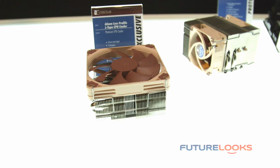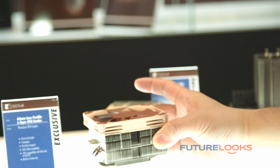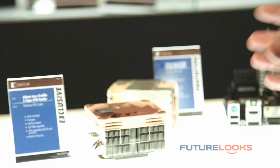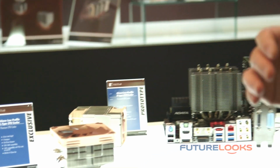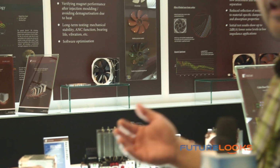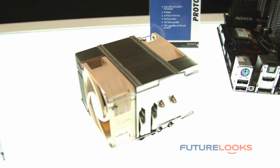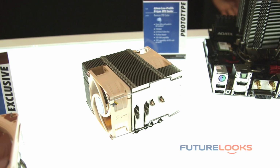It's just a little bit taller for added performance. As you can see, there's a heat pipe in here, and it will be a fantastic addition to a lot of the more challenging case builds that are using mini ITX cases. But for those of us that have a case that's even lower profile, where performance and height are very important, Noctua is considering bringing out this guy right here that uses smaller fans, but in a much flatter, almost like a server cooler profile.